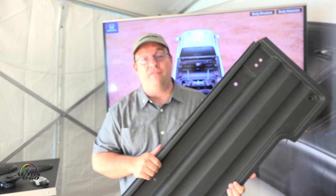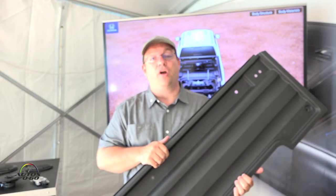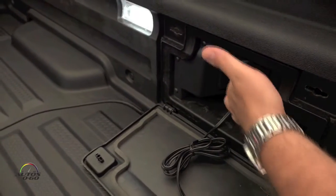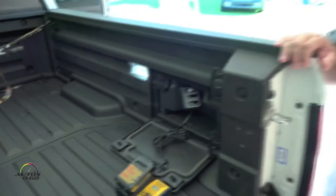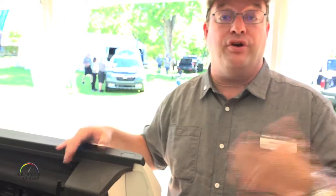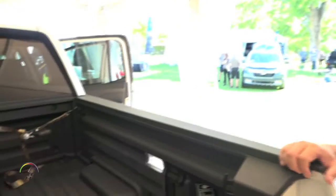This, in addition to the other great features that we have on the Ridgeline, really makes it the ultimate tailgating vehicle on the market. Another thing that we have added to the bed of the Ridgeline is a 150 or 400 watt AC inverter outlet. Basically what you can do is plug in many different kinds of electrical objects for your tailgating — televisions, battery chargers, cell phone chargers, all kinds of different things so that you can have power to charge and play the devices you want at your tailgate.